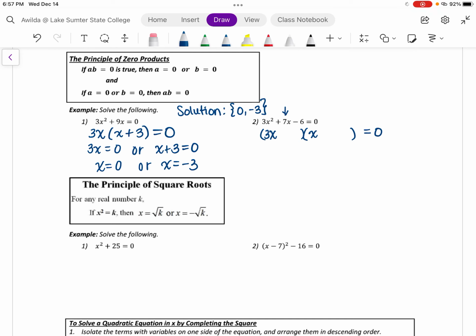With a little bit of trial and error, we might find that the correct way to factor the negative 6 is to use a negative 2 first and a positive 3 second. Off to the side, I'm going to show you why this works, although with practice, you should be able to check your factoring very quickly.